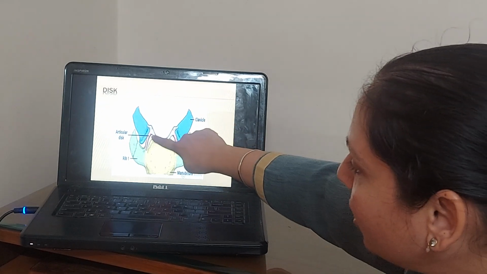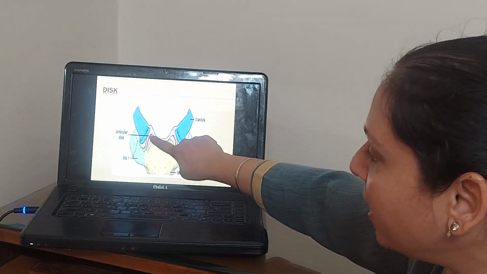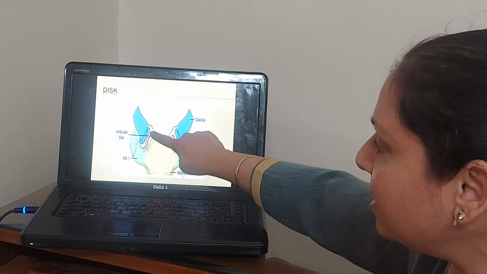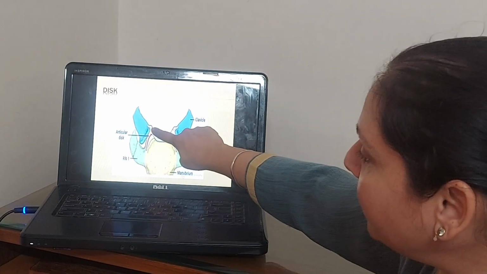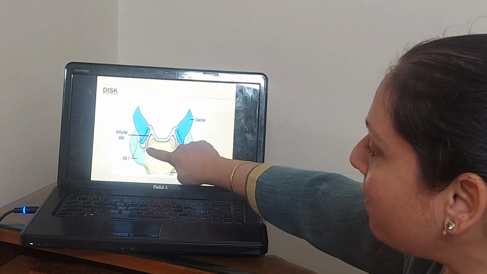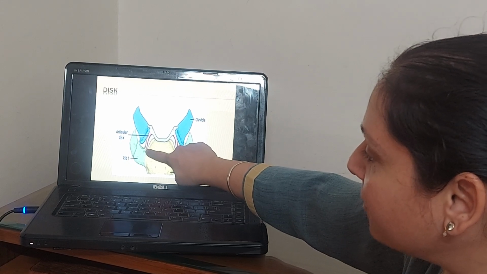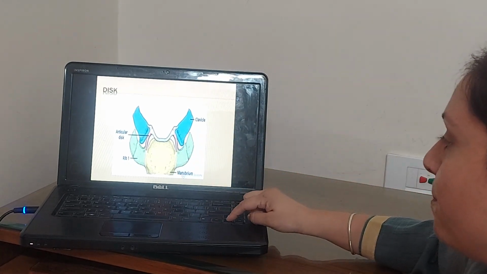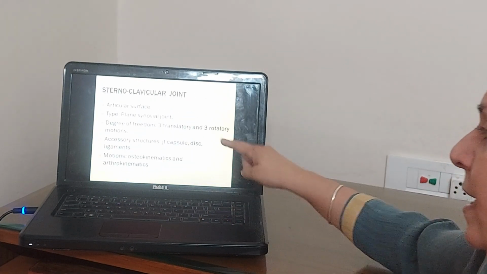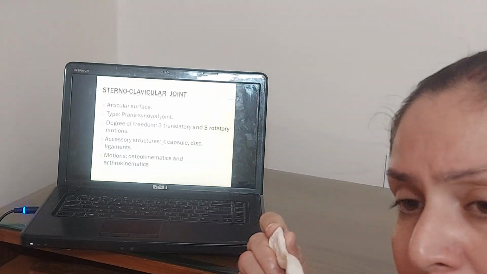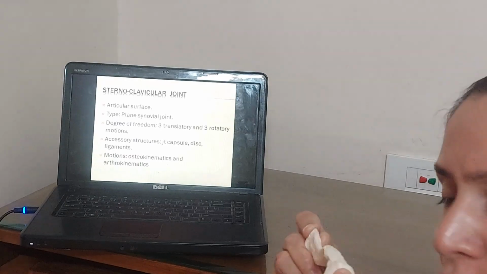And you can see this articular disc. Can you see the diagonal shape of it and how it is dividing it into two cavities? It is arising from the posterior part and it is going to the inferior anterior part and getting inserted at the first rib and the manubrium. Fine. You can see for this. Then this disc is playing a very crucial role in the motion also.